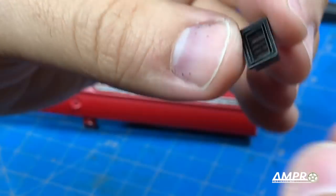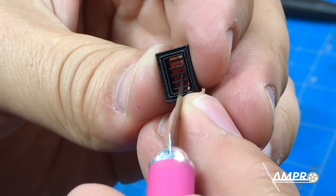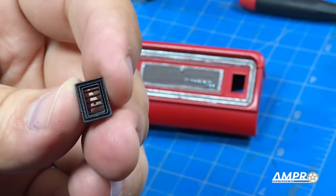Do not use any kind of mechanical aid to get this in there because these are very, very tiny. And there you have it. It is actually a working, directionally functional vent. Okay, I'll detail that up first and then put it in.